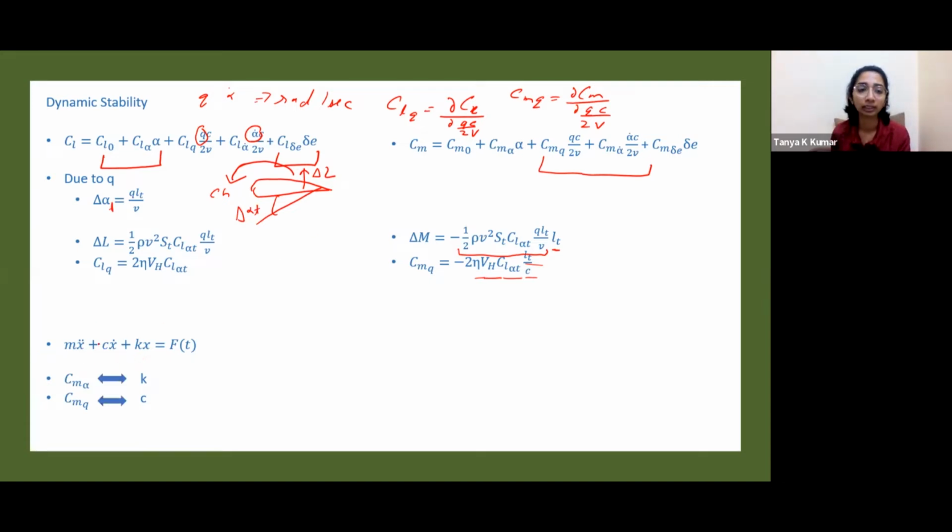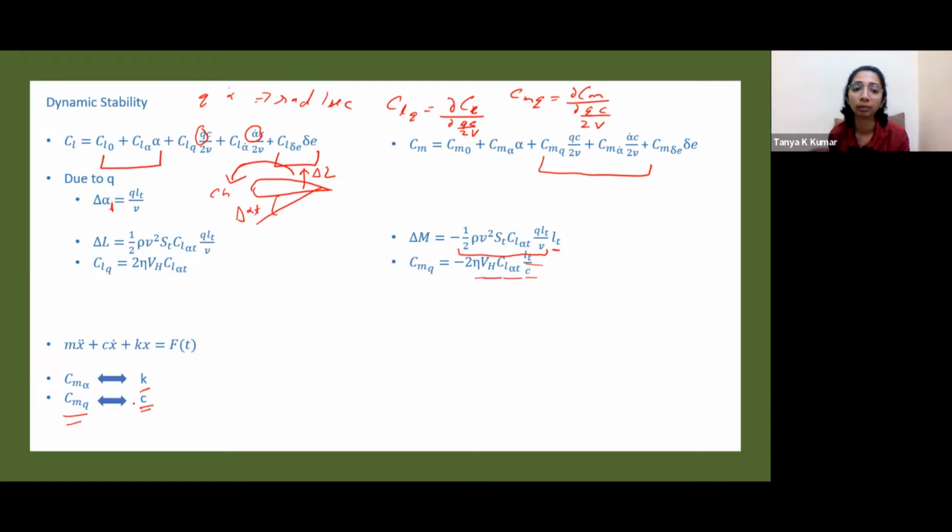When we equate these two dynamic equations, we see that the term analogous to stiffness, K in a spring mass damper system, is CM alpha in an aircraft, the amount it withstands towards any perturbation. So that is the stiffness with which it withstands any perturbation, any disturbance. That was CM alpha. It is a quantity of static stability, static longitudinal stability. It's a term that symbolizes that. And the term analogous to damping C is CMQ.